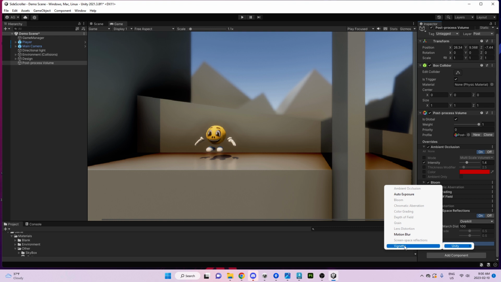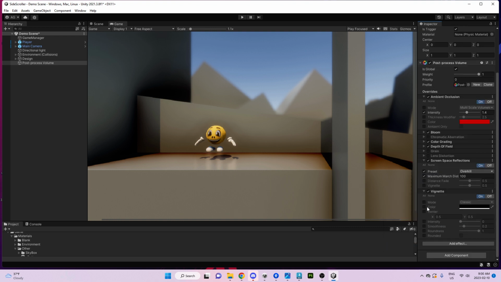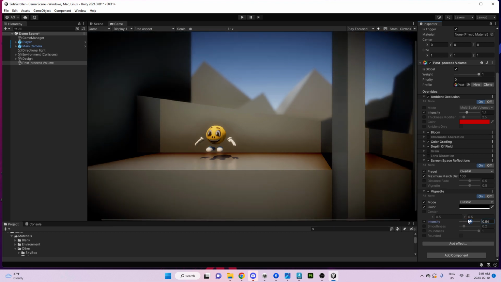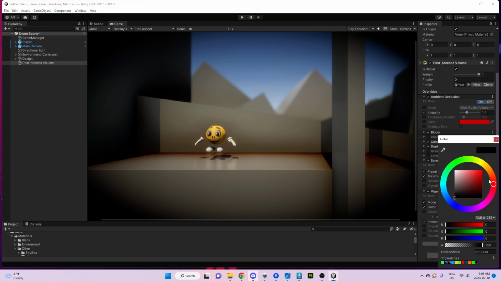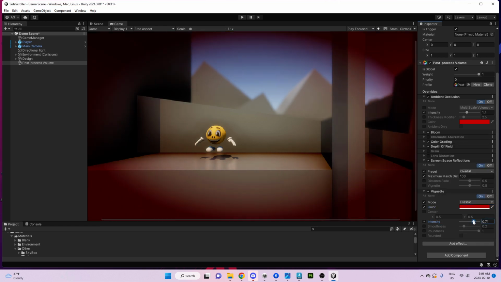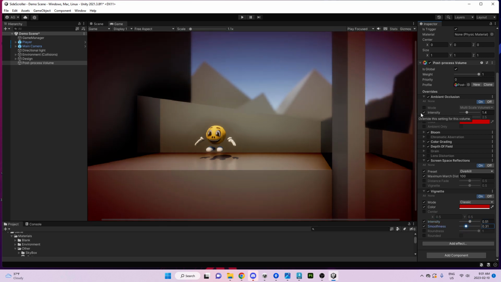And the last one is the vignette, which just adds a little edge around your screen. So if you just want a little darkness around there, you can also use this for, like, if you're taking damage or your player's dying, you can do this kind of thing, right? Now, any of these post-process effects that I've shown you here are fully editable and animatable through code at runtime. So this smoothness you can animate in, or the intensity, you can animate the lens distortion, the depth of field, whatever you like. Those are all things that can be set while the player is playing.